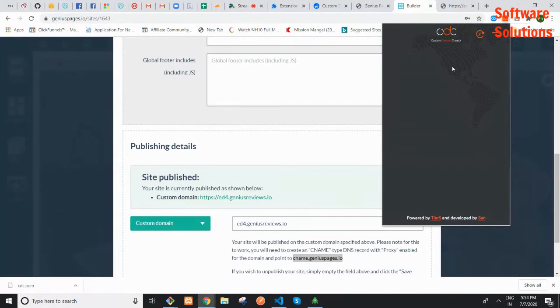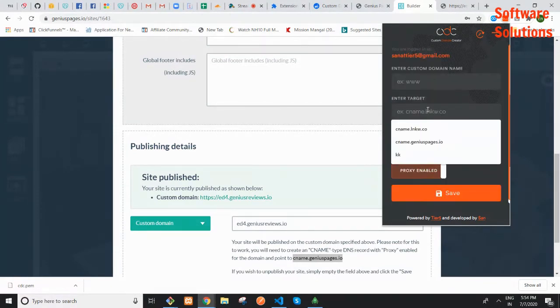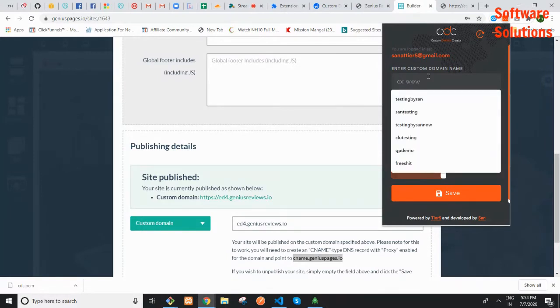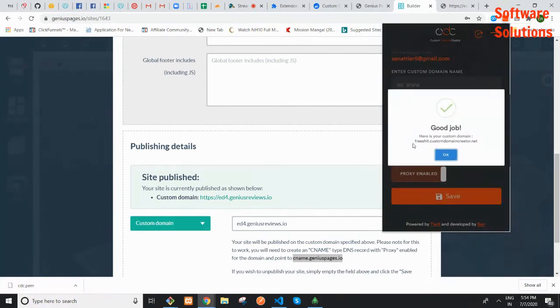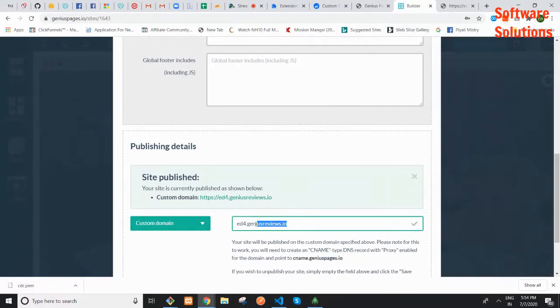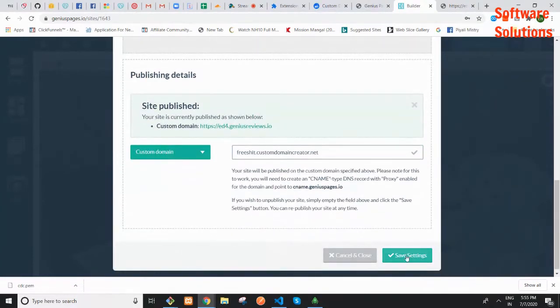Just now, as soon as I click on my extension, I can paste it here. And suppose I'm giving name as free sheet, and the domain also I want to use a different one. Okay, so just saved it, copied it, came here, given there, saving it.